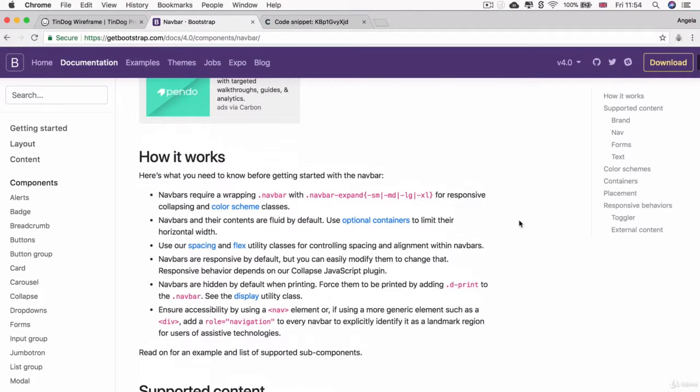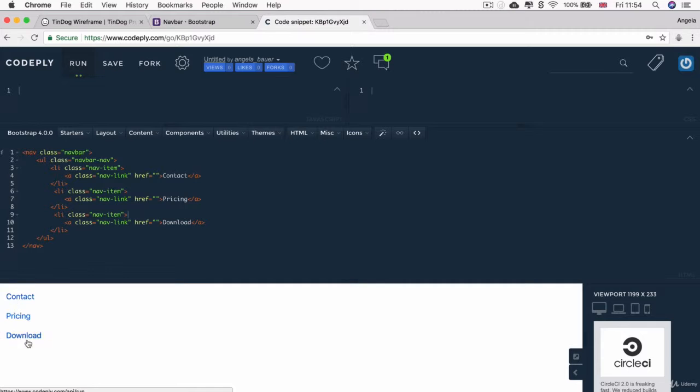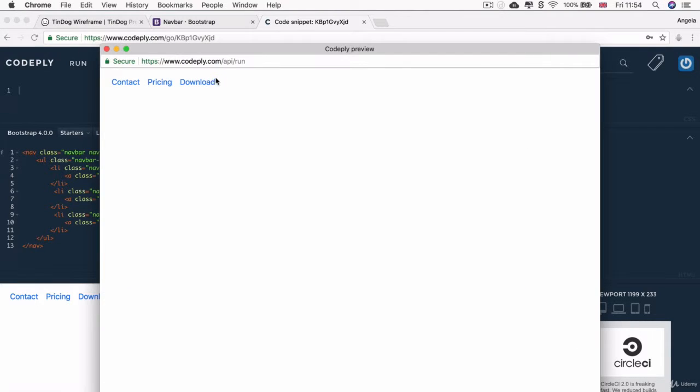So in order to do that, we need a class called navbar-expand. And this will expand the navigation items depending on how large the screen is. So let me show you that by adding the code. So we're going to add navbar-expand and we're going to say large. So when I run this code, you'll see that in the current viewport, which is kind of the desktop size, so laptop or desktop, where you've got quite a lot of width, you can see that all the links are horizontally displayed next to each other.